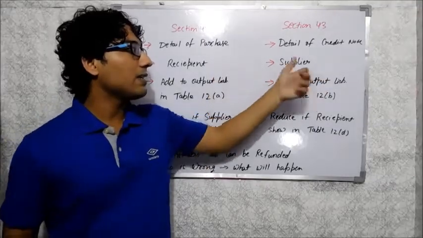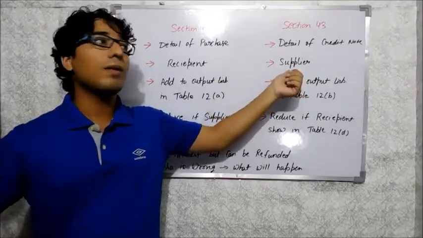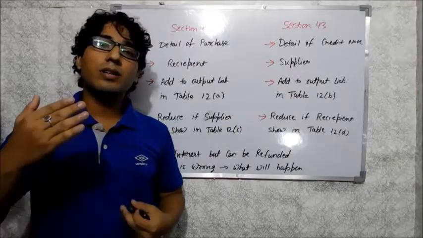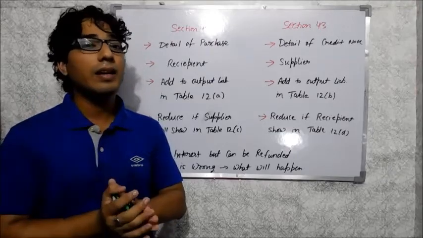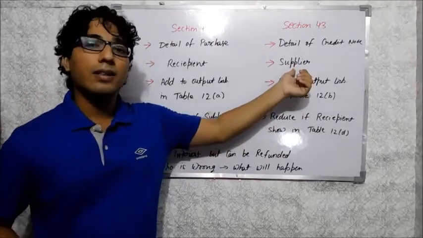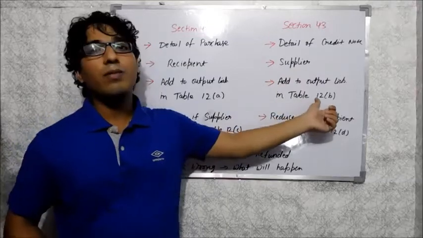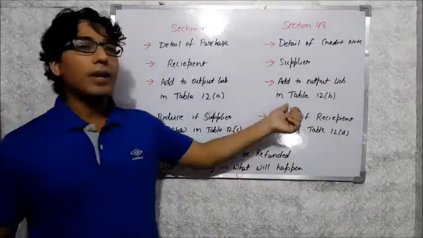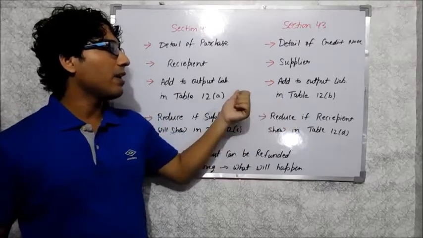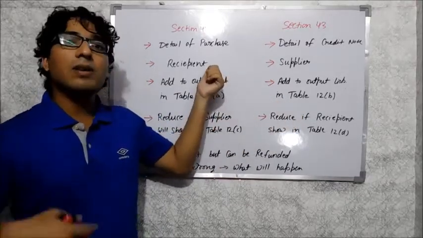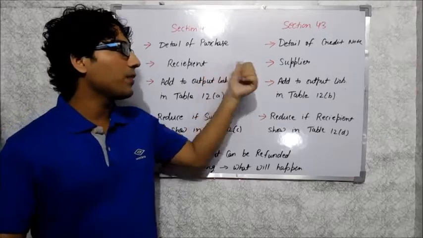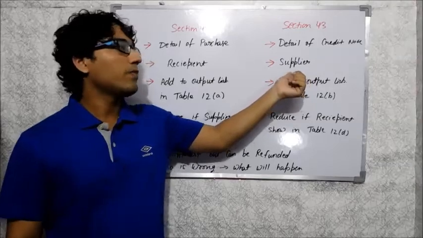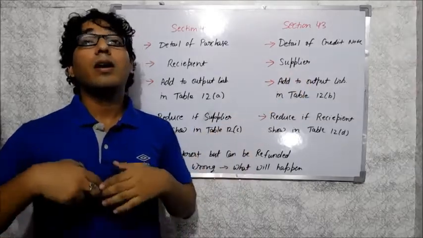And in these cases the interest will be payable by the supplier from the date when he reduced his output tax liability by issuing the credit note, till the date the amount is added under table number 12B of the GSTR2. So that's how it's going to process. You also have to pay the interest in case the amount is added. But suppose the supplier shows it in his GSTR1, and the recipient shows it in his GSTR2, then the amount of interest will be refunded to you.